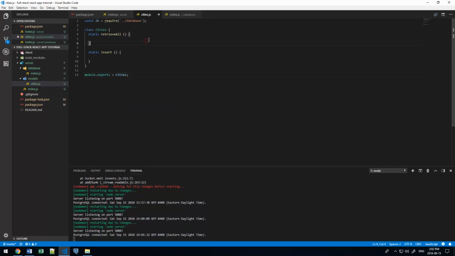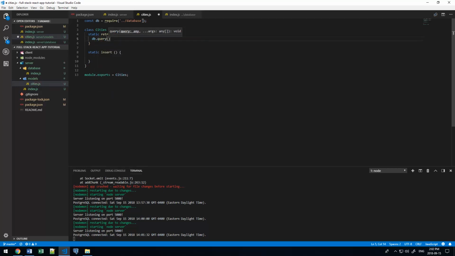So for the retrieve all method, we're just going to use a simple select query to get the list of cities that are stored in the cities table in our database. So our first argument will be callback. So this will be a function that's passed in to this function that will basically be passed the result from our database, which will use that result somewhere else.